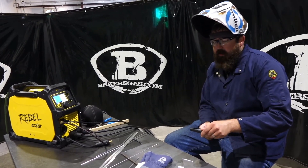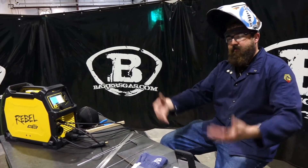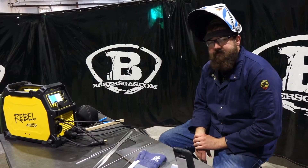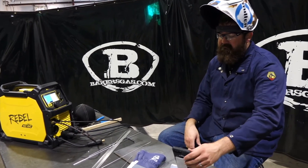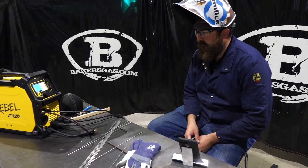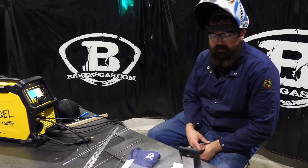The fan noise was another popular question — why is this thing so loud? I covered it when the fan kicked on during welding. It's just to achieve the rated duty cycle, that's all. I know it's loud, but would I still buy it? Yes, it's still a good machine. The fan doesn't really hinder your welding ability, other than the fact that it did blow away my shielding gas.